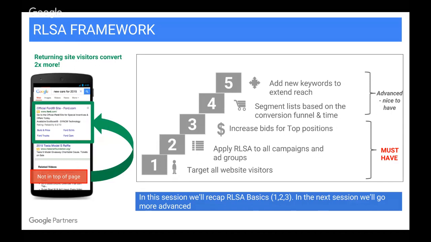Remember that it also depends on the amount of traffic that your client has, since you need to have at least 1,000 users in an RLSA list. If it's a small client that has little traffic, you might use only all users. But if you have big clients that have a lot of traffic on all the sections of their websites, you can go further and start already with more advanced lists.